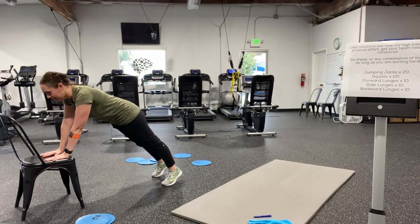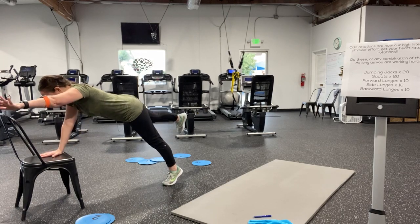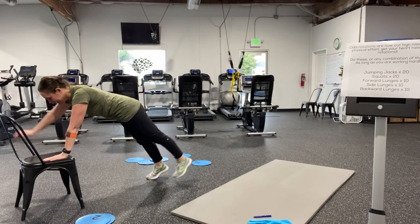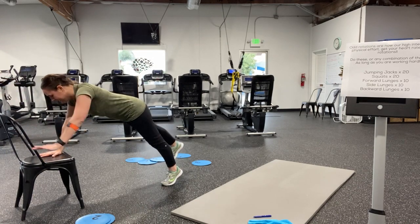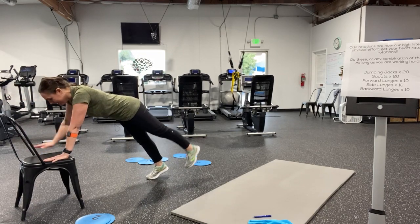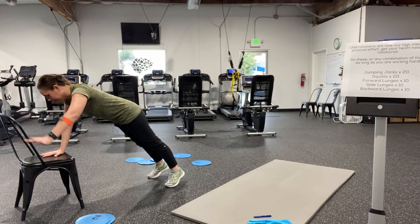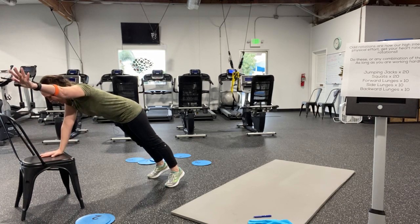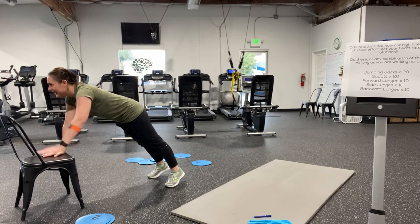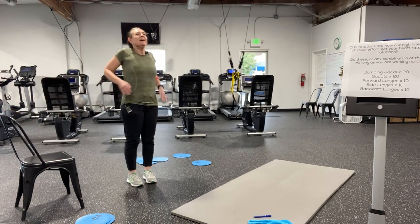Can we do both? Right arm, left leg. One, two, three, four, five, six, seven, eight, nine, 10. Back to arms. One, two, three, four, five, six, seven, eight, nine, 10. Whew, shoulder stability. Getting that heart rate up.